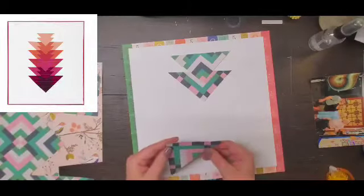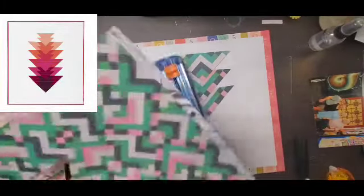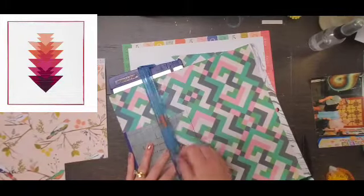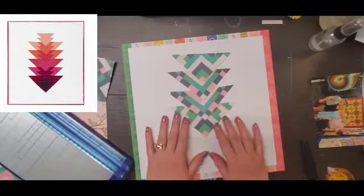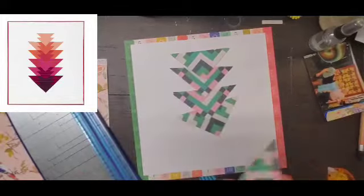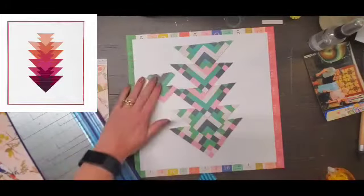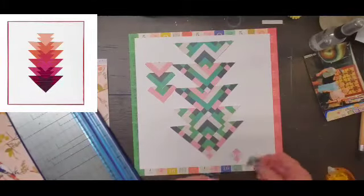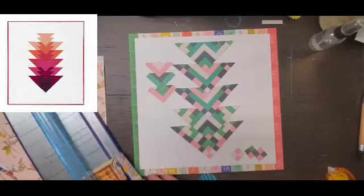So I wanted to scrapbook that, and I decided that a quilt inspiration was quite appropriate. I love this one with these triangles, which, you know, are not my favorite. But there's something about triangles. I love the look of triangles, but can't really make a triangle. So I decided to do that same central design using this paper from Maggie Holmes. I cut out a couple of little squares and a couple of little triangles. It's a little bit different than the inspiration, but you can definitely see the center part.